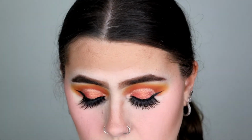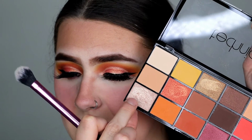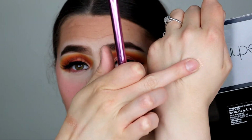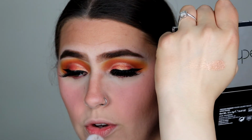Now, I've got to buy a highlighter, which I couldn't believe, because I thought I put one in there, but it turns out I haven't. So what I'm going to do is grab a little brush, this Real Techniques brush. I'm going to grab this colour right here, which is stunning. Like, it is so creamy and so buttery. Like, oh my God, so beautiful.